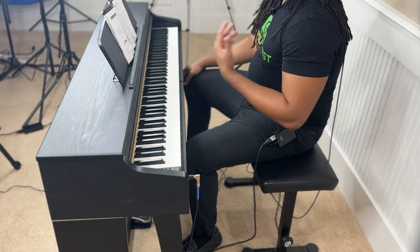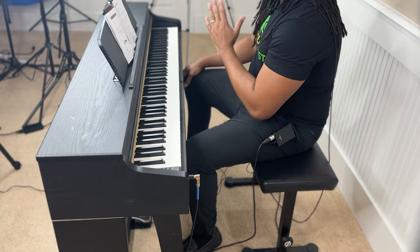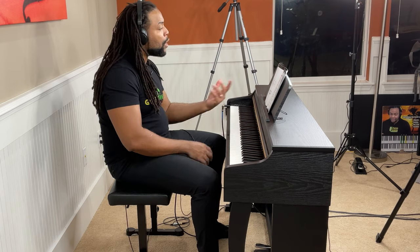with the keyboard. Beside the split, or above the split to the right, you have the demo. And the demo is just songs that comes with the keyboard. And it comes with 88 different demo songs in the library. So if I click demo, so some classical tunes there. And like I said, there's 88 different types and styles of song. So you can check that out.